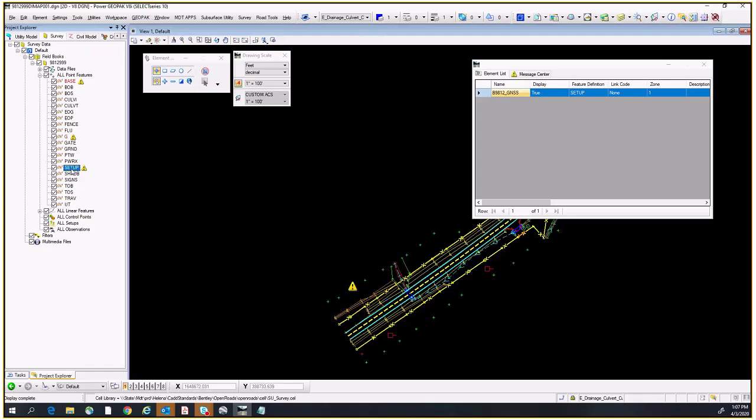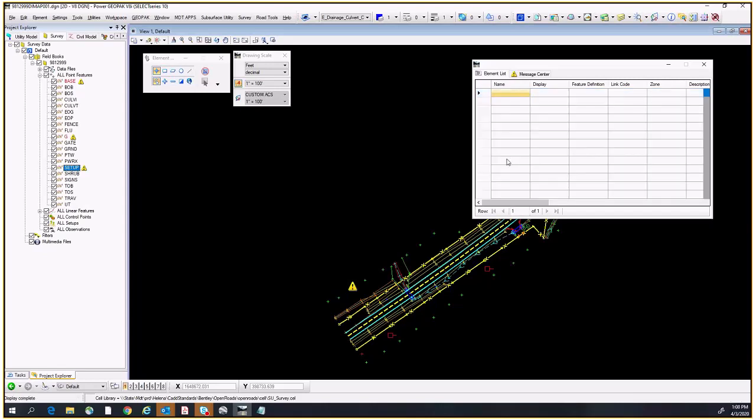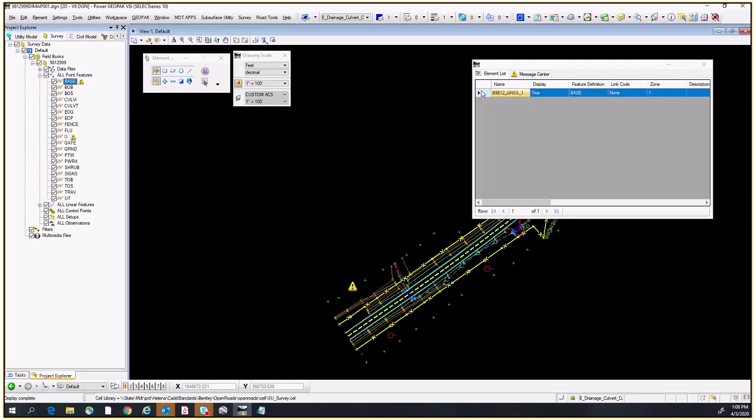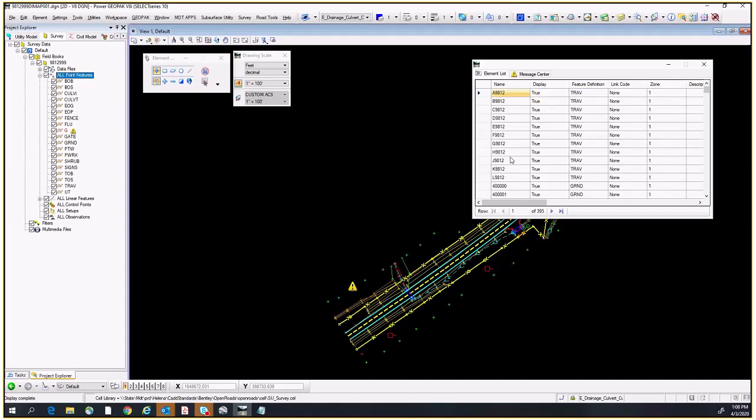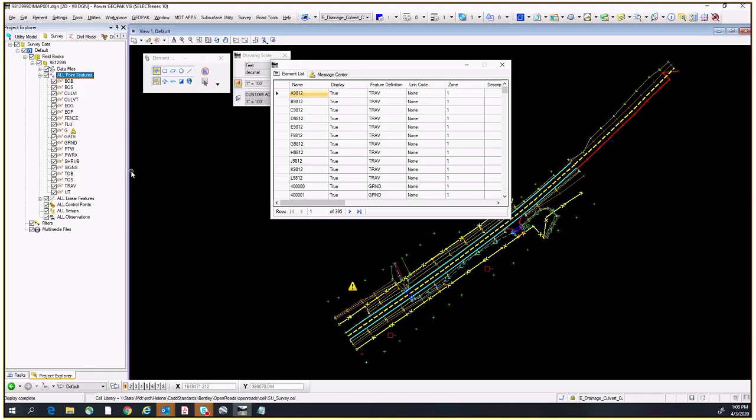If I click on Setup, I'll see I have one setup point in here. I can just highlight it and then right click and delete selected items. So that's gone now. I'll do the same thing with the base points, and I'll delete it. And so those two are cleaned up.